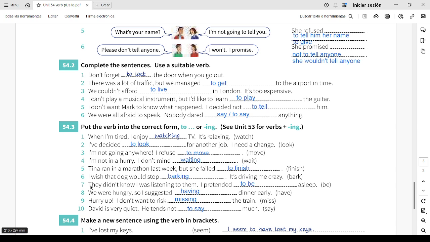Suggested is another verb that usually goes with the ing form. Hurry up! I don't want to risk missing the train. Right? After risk goes an ing form.